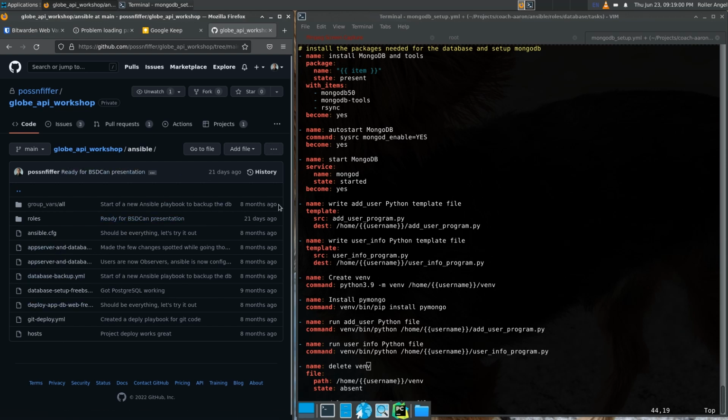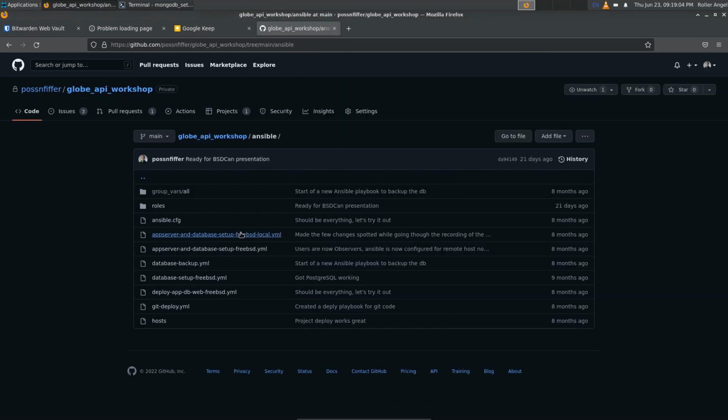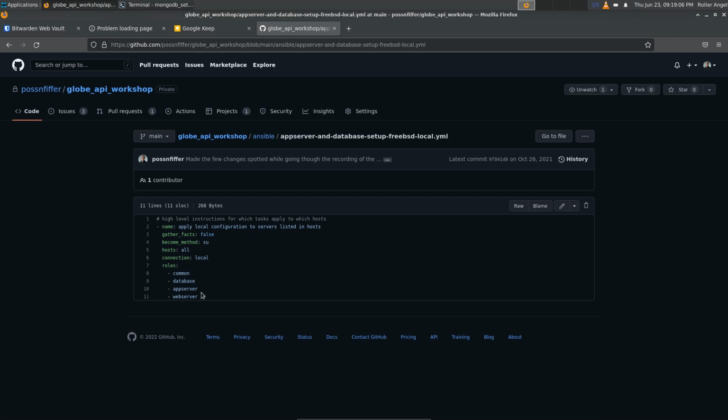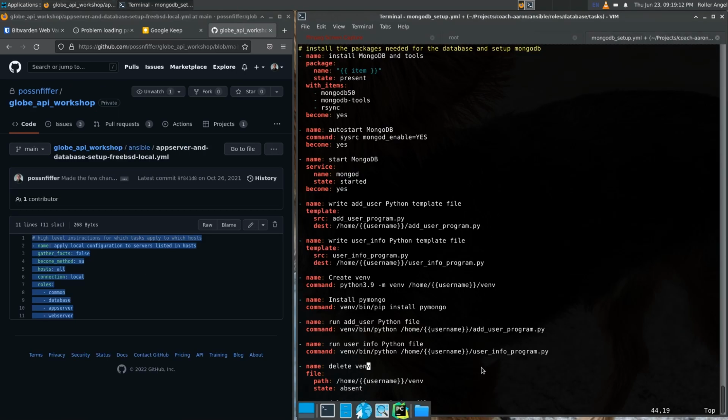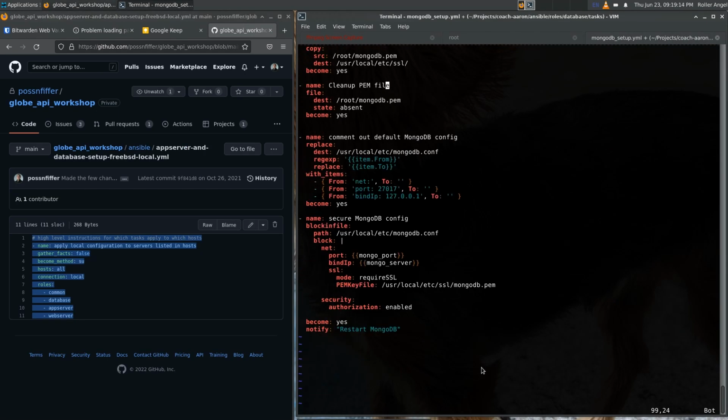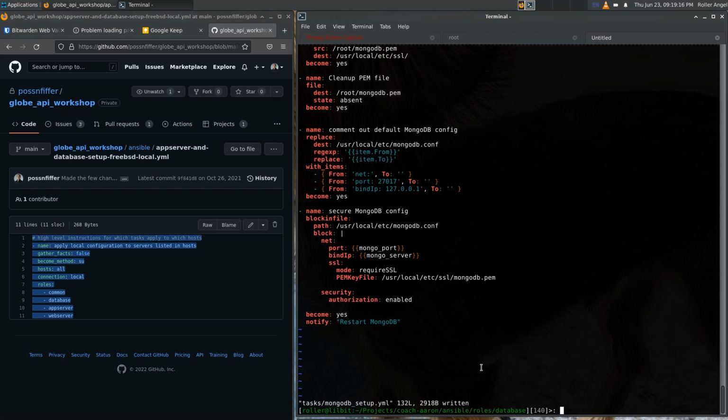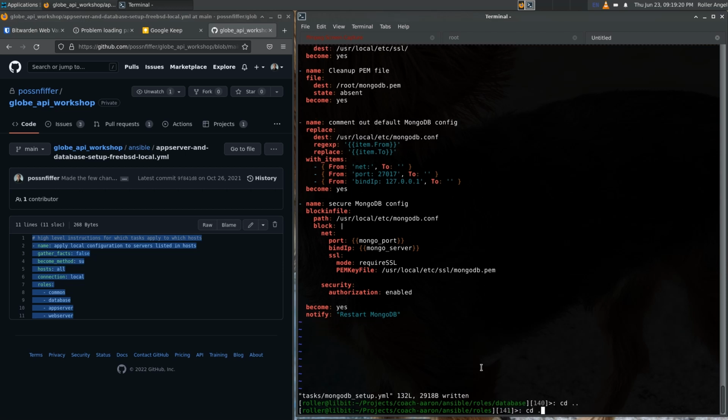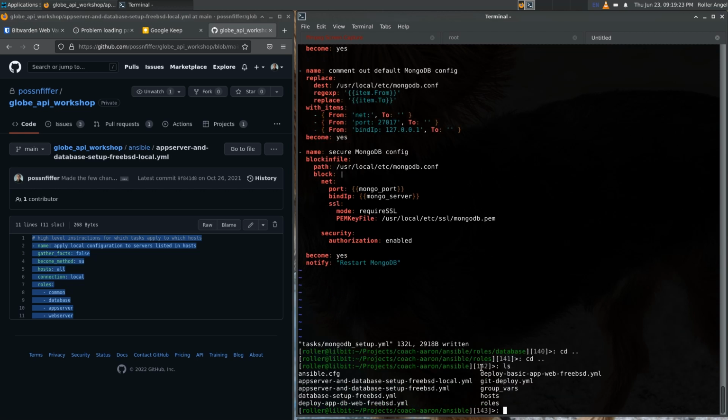And the reason for that is I need something like this. So if I'm going to be working on a local machine like this, then I'm going to need that local one right there.